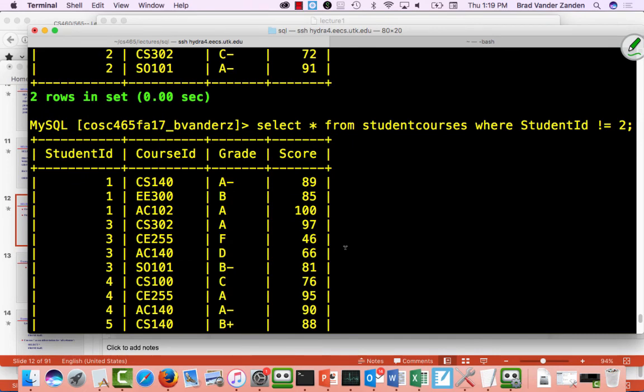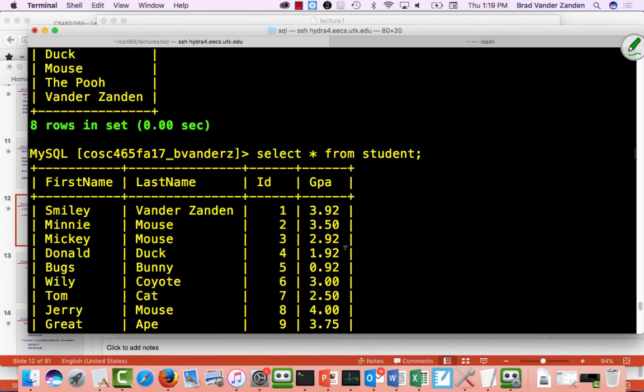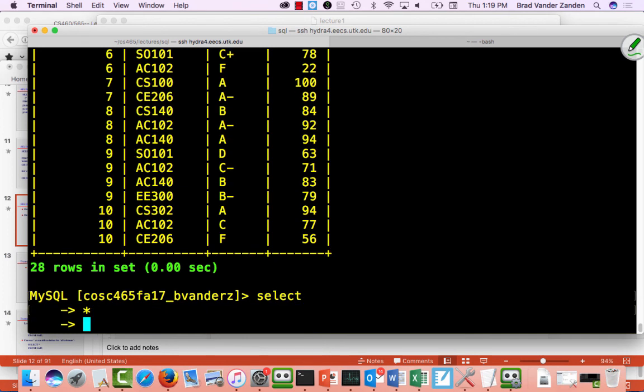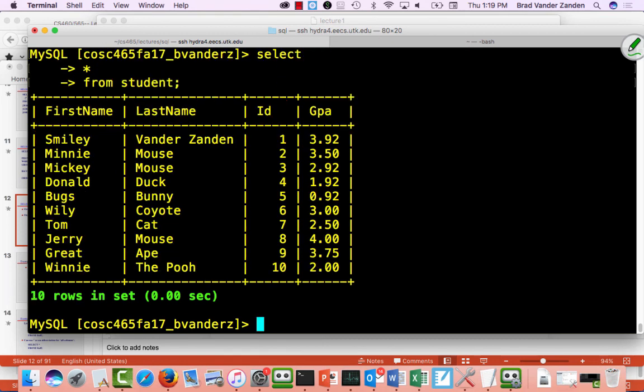Earlier you wrote a command like this where you put a clause on a separate line. So is the interpreter waiting for the semicolon? Can you break a clause up? Yes. So I could say select star from. Okay, you get the point. So it's just waiting for more input.